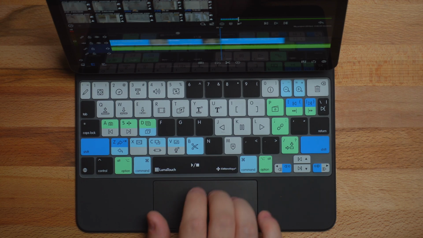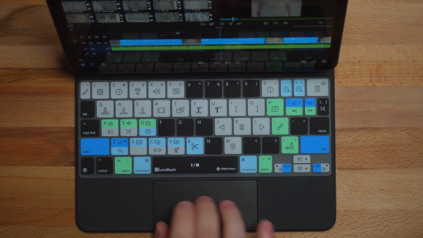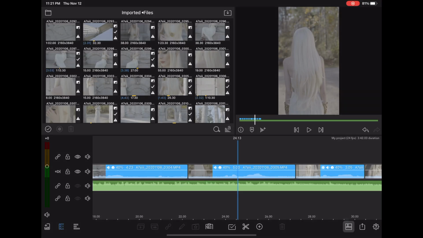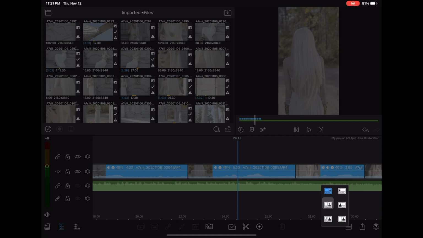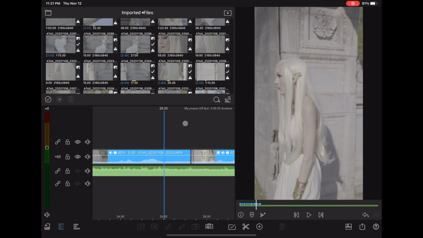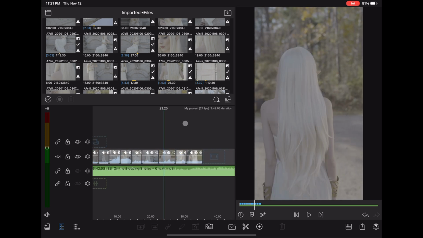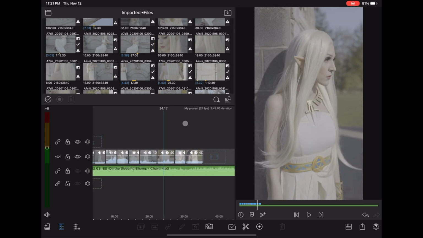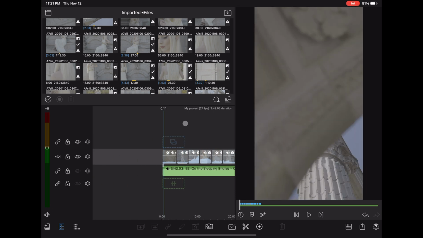Cool, that's looking pretty good. One thing I love about LumaFusion is being able to change around the panel layout. So for 16:9 video, you can do something like this where you see way more of the video while you're editing. It's really cool. Obviously you kind of sacrifice timeline, but I guess if you zoom out, you can see a little bit more.